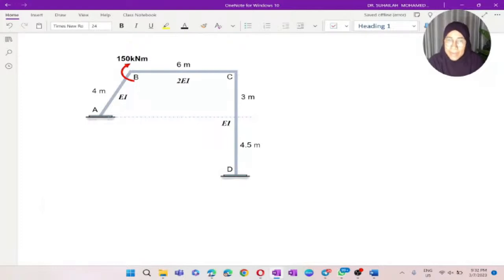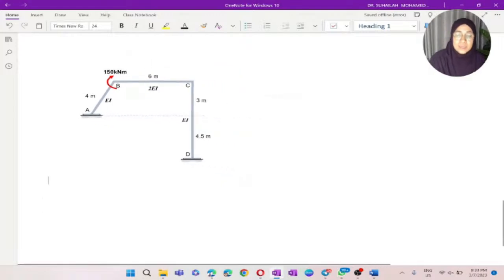When we want to calculate or analyze internal moment or member end moment using the moment distribution method, we actually apply the principle of superposition. The idea of using the principle of superposition is because we have to separate two types of FEM: FEM due to external loading, and FEM due to delta. Now we focus on the Sidesway frame.